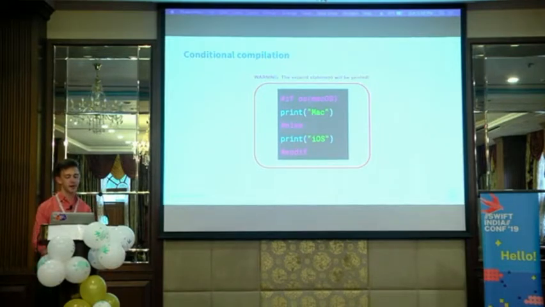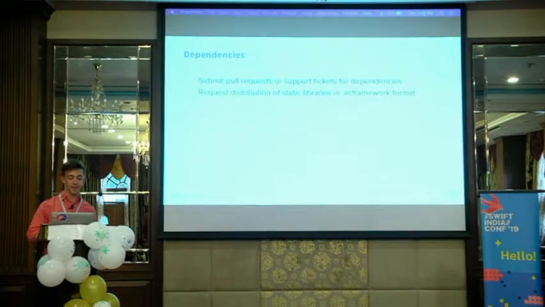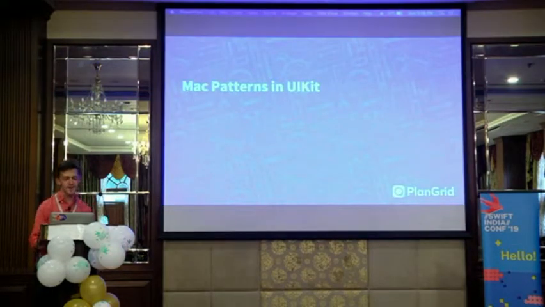Also, there are Swift directives for operating system. You have to be careful about this because Catalyst actually, as of the current beta, for Swift directive purposes, is an iOS operating system. So in this code example, iOS will get printed, so be careful about that. So if your dependencies break your app, you'll have to submit pull requests if they're open source, or request support tickets if they're a vendor framework. What you should do is request redistribution of the static libraries if there are any in an XCFramework format, since this is Apple's new format that allows you to package static libraries for Mac and iOS in the same format.